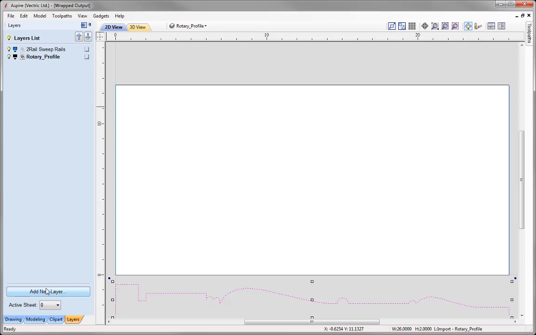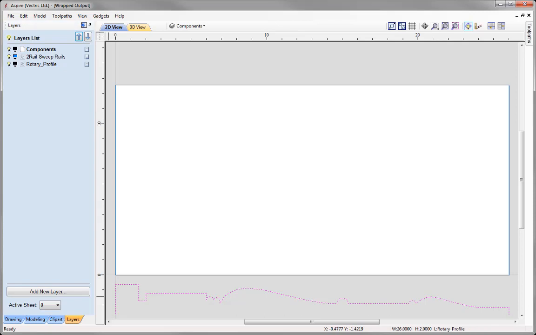And then I'm going to add in a new layer. We're going to call this layer components. And this is the layer where we're going to add our component grayscales to. So I'm just going to click to accept that. Okay, this is currently the active layer. I'm just going to move that up to the top of the list. That way, when I create any components, the grayscales are going to go onto this layer and it's not going to obscure any vectors that we have on the layers below it.